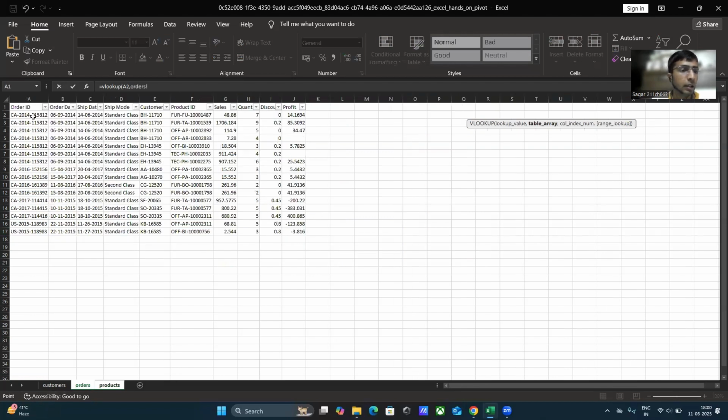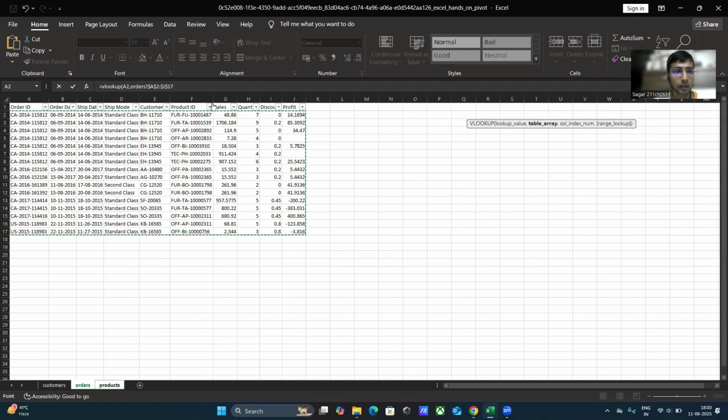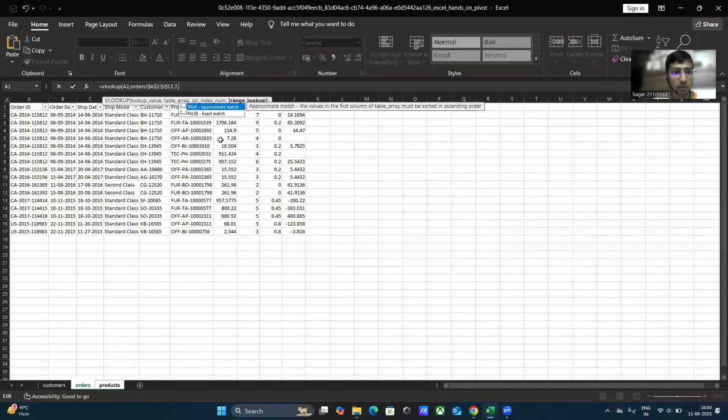So listen, if you are going to select all of these things, then for sure you are going to get the error, because the lookup value must be present in the first column of the selected range. What's the lookup value? The lookup value was some cell in product ID, but here it's not the first column, right? So it's going to give you some error. In which column is it present? Seventh column it's present.